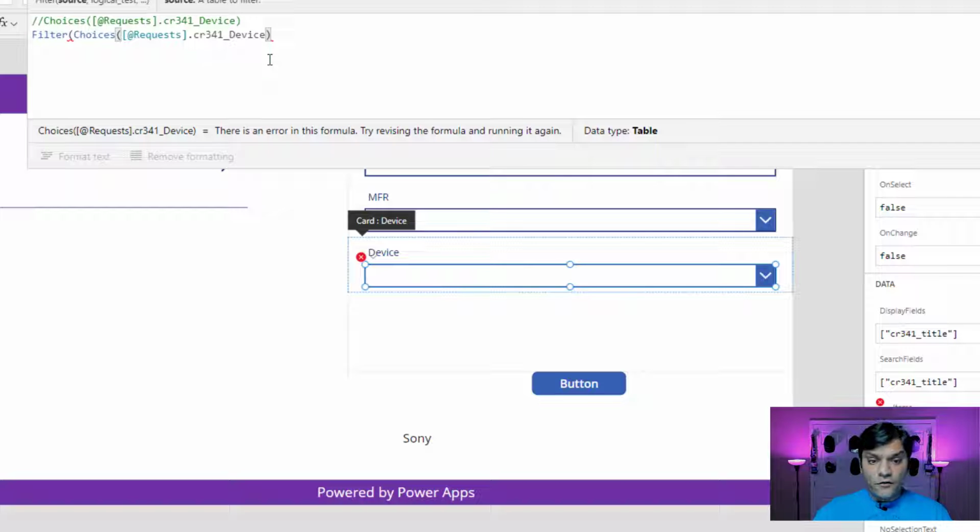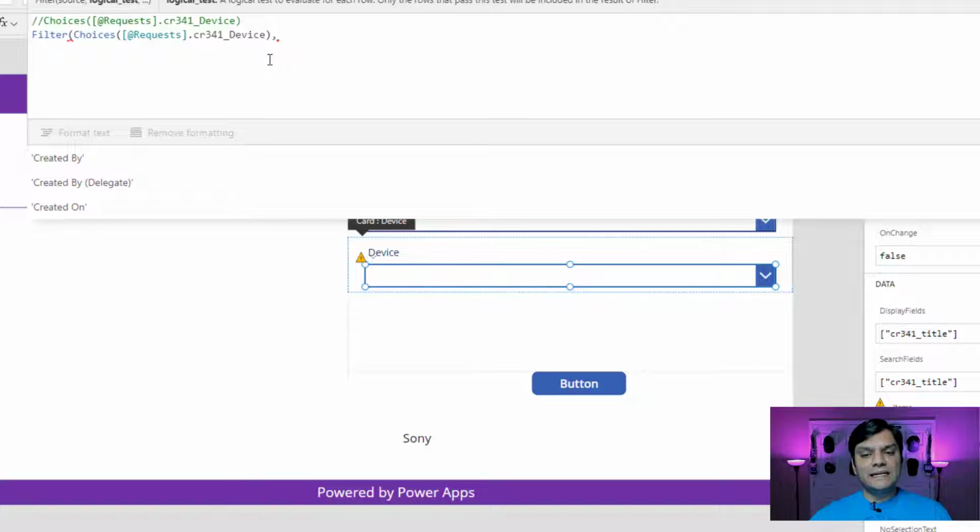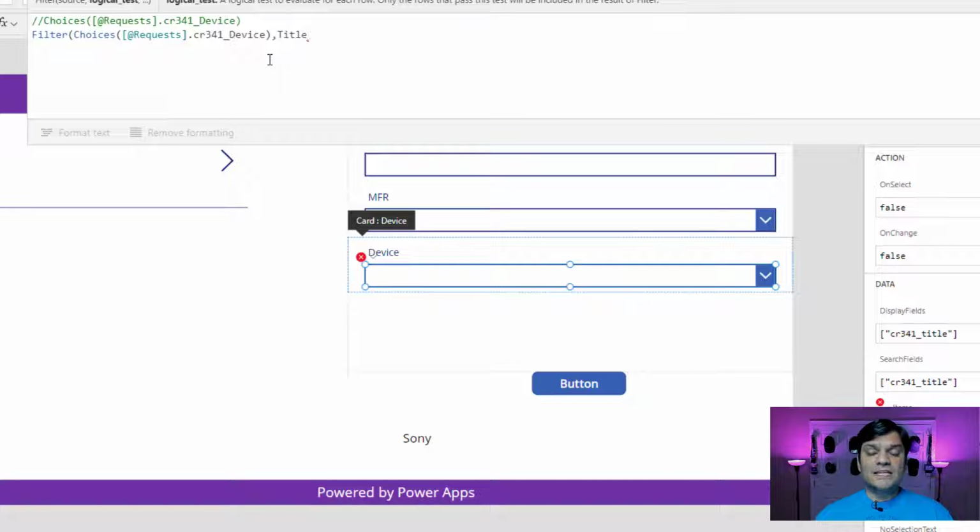I'm going to say that from this table, I want to get its title column. The title was basically all the device names. I'm going to grab that title column, and then say, go search that title in this filtered section of all the other devices, and only grab the ones that match this manufacturer. The formula sometimes does look a little confusing, but that's because we're doing a lot of lookups over here, and in this case we're referencing multiple lookups. So follow along with this formula because it's a very important one.